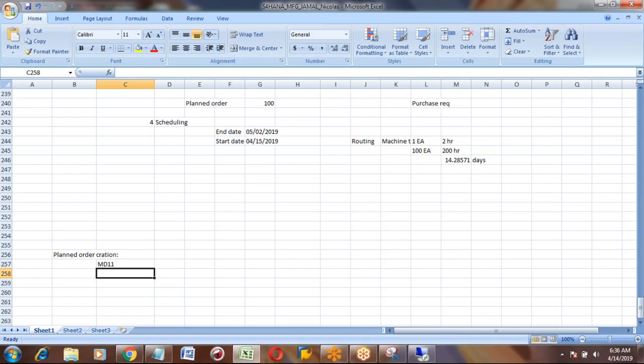If the planners manufacture a single order, then they create it with MD11.